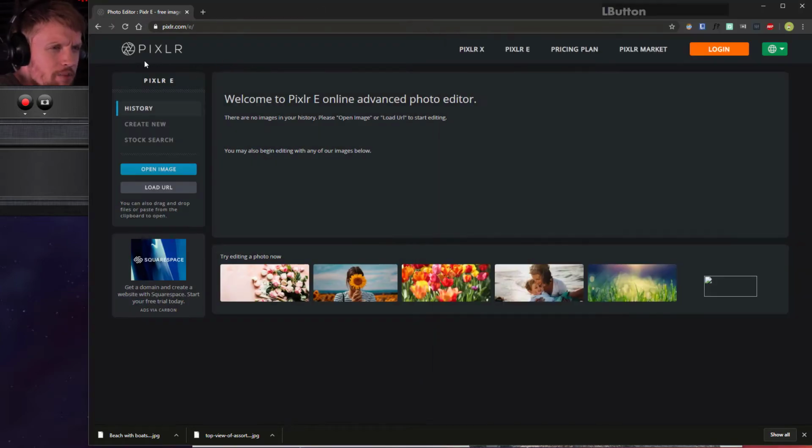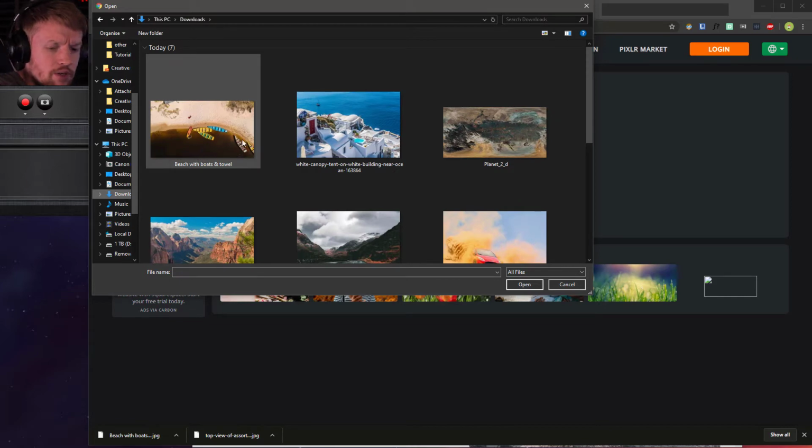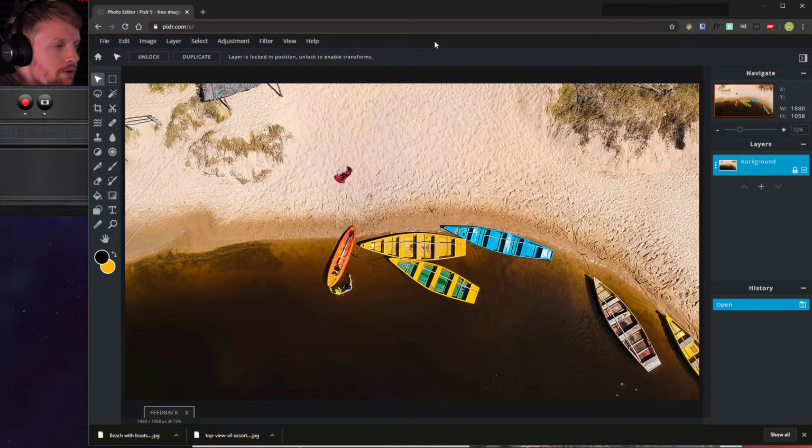If, however, you're using a mobile device, it won't be as easy. You're going to need to click on Open Image, and then you can search your device for whatever image you want to edit. Wherever your phones download their stuff to, it's different for each one. Go there, find the image that you've downloaded, and hit Open. And your image will be open in an interface that looks quite similar to Photoshop. The controls are also fairly similar to Photoshop with some differences.